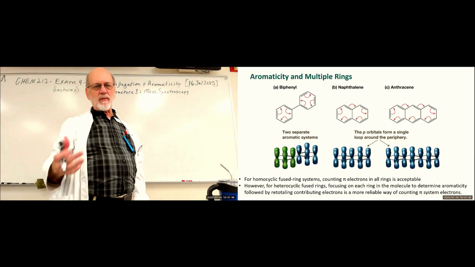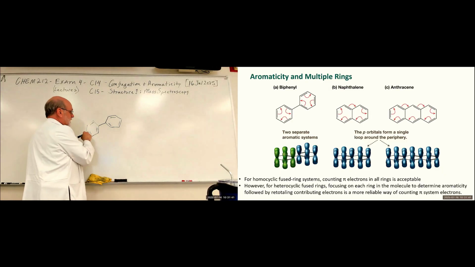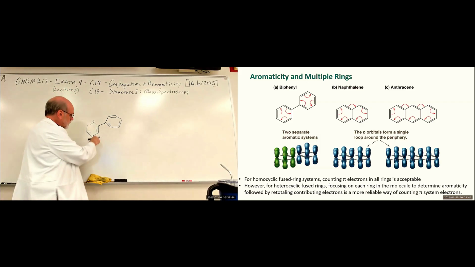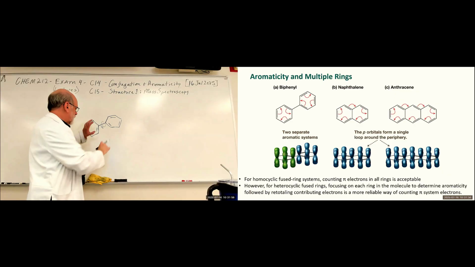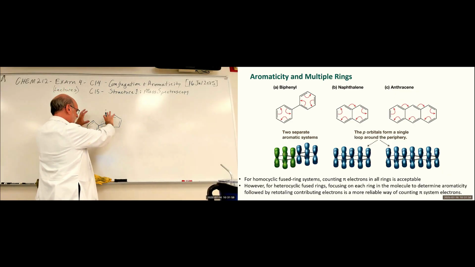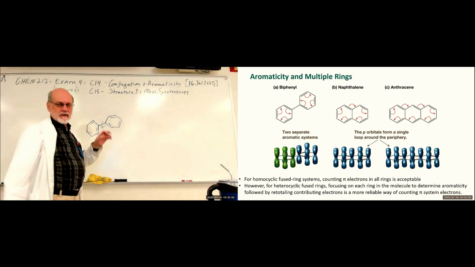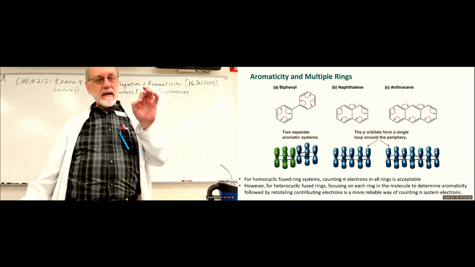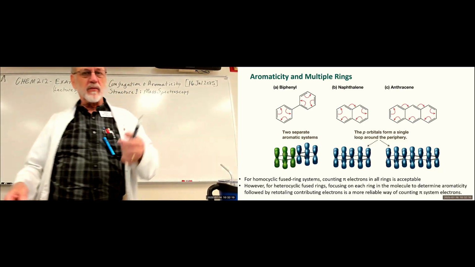These are 2 separate aromatic systems. If these were linear, then we would expect them to be conjugated through here, but aromatic systems don't do that. This bond is free to rotate right here, so it's not going to allow p orbital overlap. So the biphenyl has 2 aromatic systems connected by a single bond.